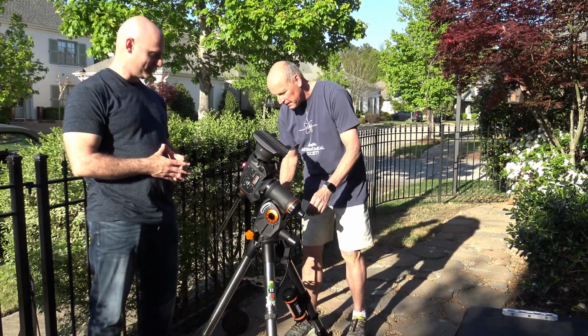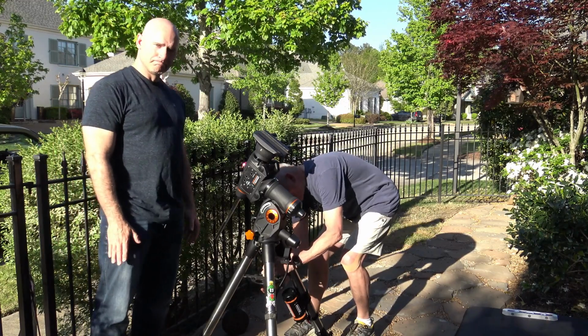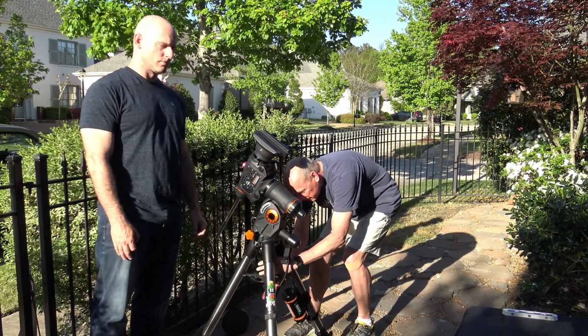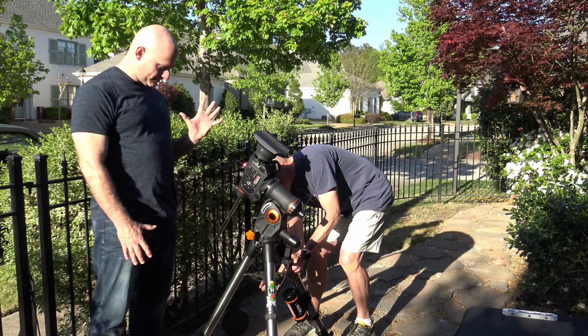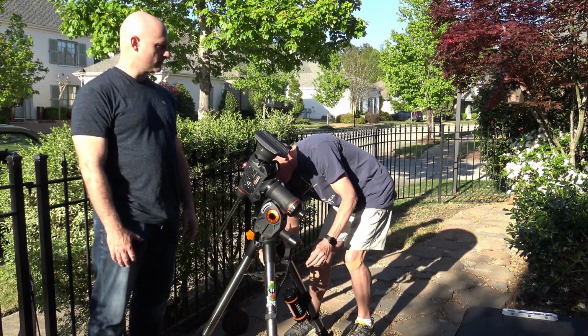really precise. So obviously the first thing is go ahead and crank your mount up, make sure it's tightened down. There's a little eyepiece tray down here that helps stabilize everything. We got the tripod, and then we got the mount. That's right. Make it good and tight, make sure you've got everything snug.